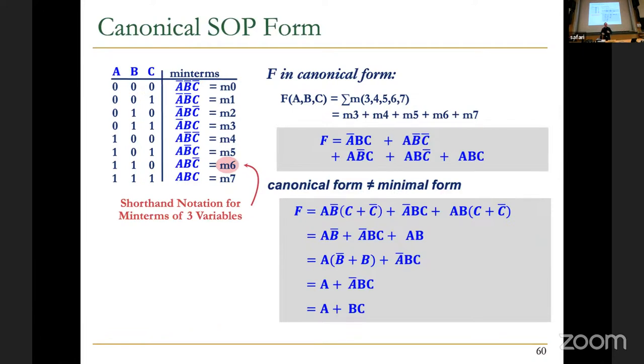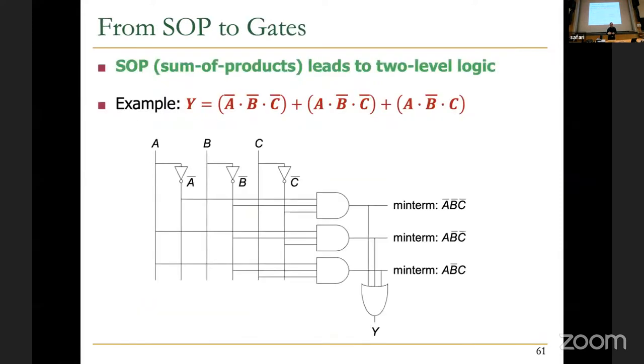Now you could actually change the optimization problem to be more complicated. So this is the simple realization. If you actually do the sum of products form, this is just one function, a different function. It looks like this because you can see that these are the products. Three minterms are enabled over here. You have AND gates, three-input AND gates here, and then one three-input OR gate. So it's two-level logic, right? One level gets you the products. One level gets you the sum. Remember, product is AND, sum is OR. So as you can see, this is not minimal logic.